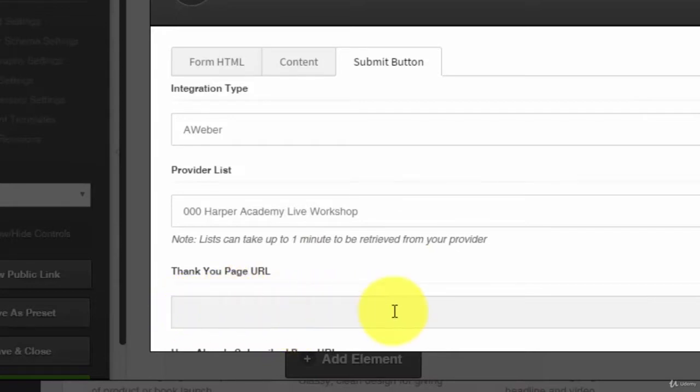Now, in the next video, we're going to be talking about that sales page, but you can actually put it in here so that as soon as a person puts their name and email address in, they're going to be sent the confirmation, and then we decide what they're going to see next. And in most cases, we're going to go ahead and put the thank you page in here.